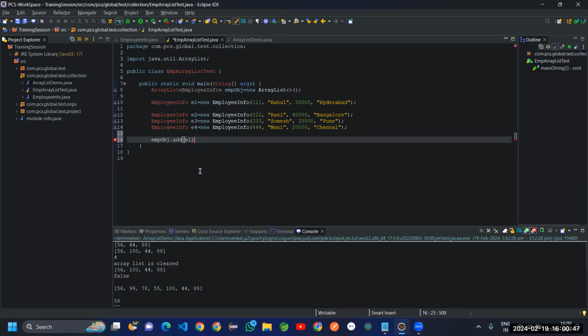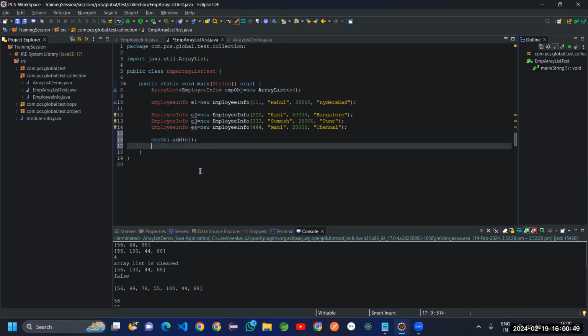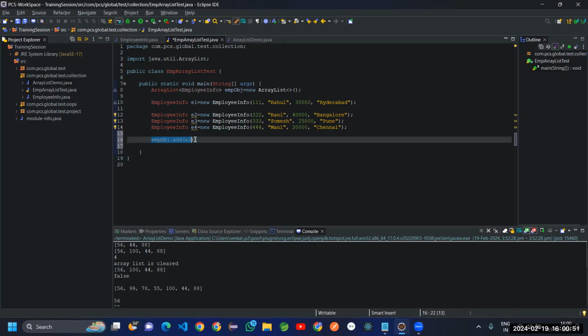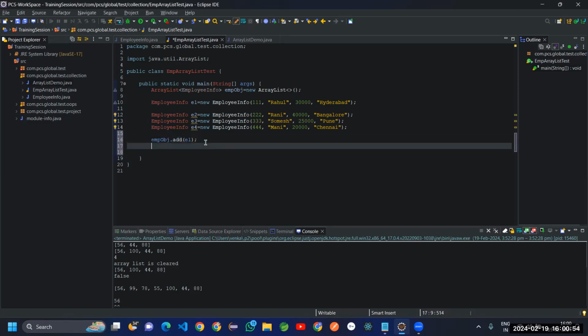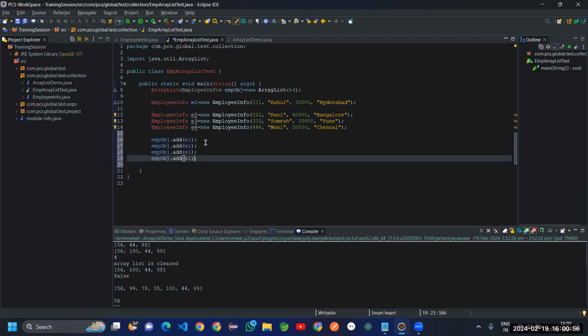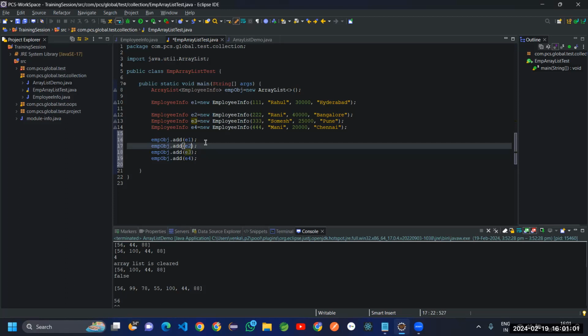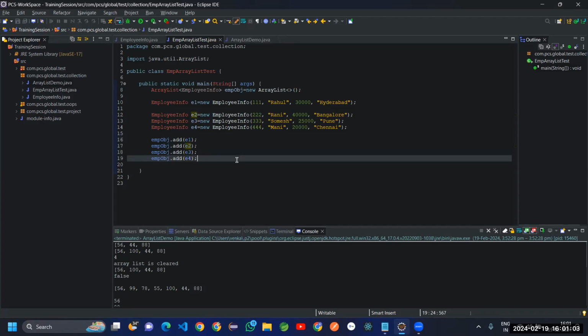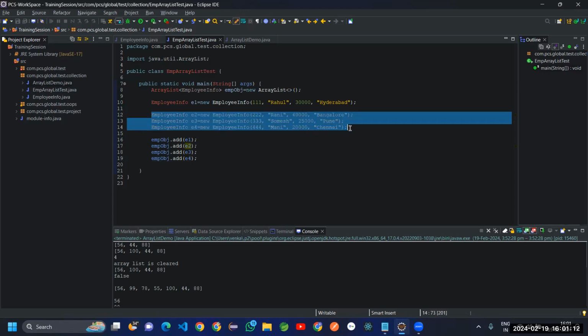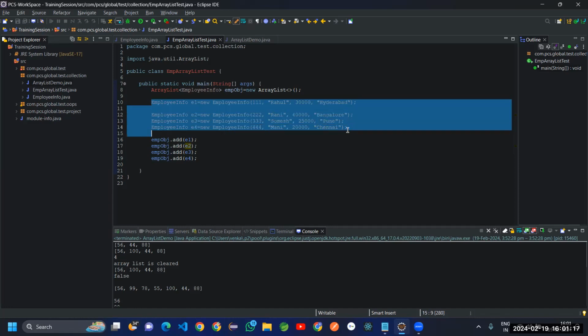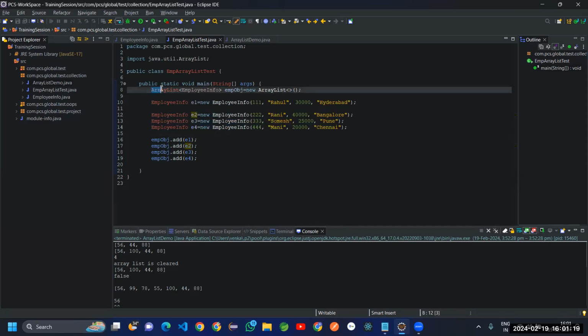Let's suppose emp1, and in the same manner, copy for the others. Now we have successfully inserted the entire employee details, 4 employee details, in the array list.